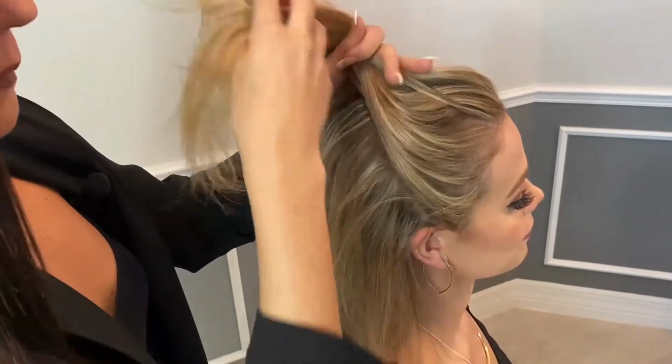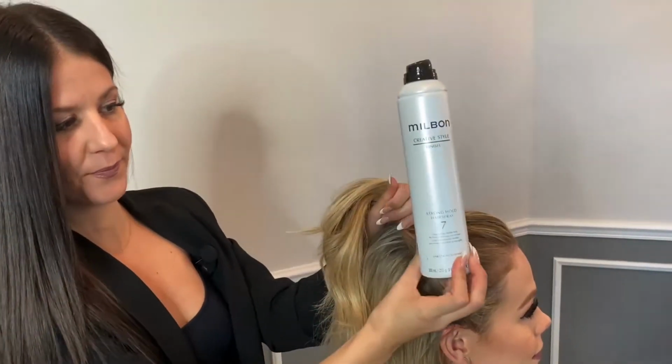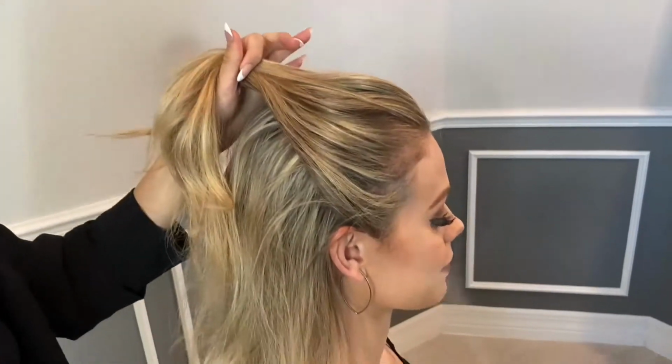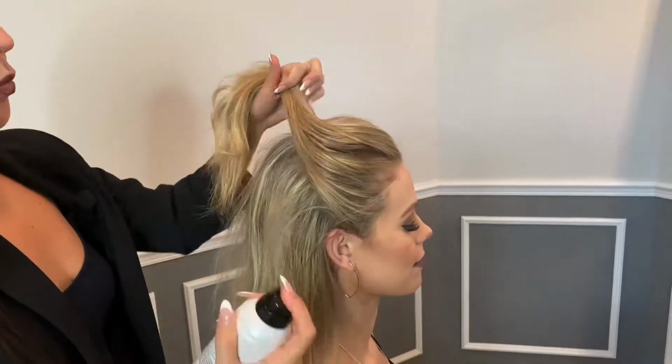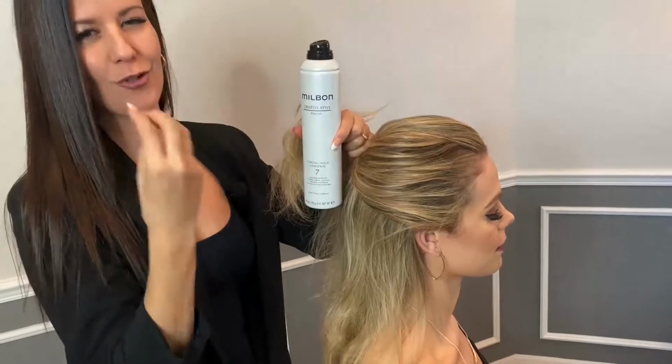We're going to take a little bit of the Strong Hold hairspray. This is great hairspray as I'm working throughout the hair. We're going to spray. This is the level 7 hold. Number 1 is the lightest strength, and the higher the number, the stronger the hold.